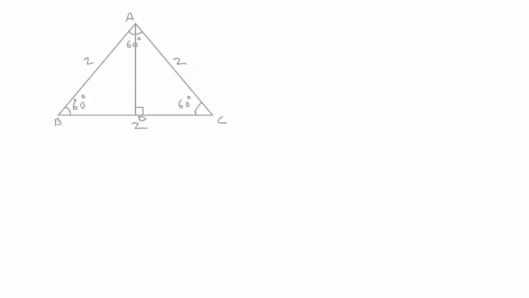Now if you look at the two triangles ABD and ACD, are they congruent? Yes, they are. You could go on to prove that they're congruent, but the easiest way to convince yourself is to say that this is perfectly symmetrical. You know, an equilateral triangle is very symmetrical. So when you draw an altitude, it should split the triangle into two equal parts. And therefore, this angle out here is 30 degrees, which of course is the same as this angle. The two add up to 60, right? Now we are going to focus our attention on one of these two triangles. Let's say the one on the right.